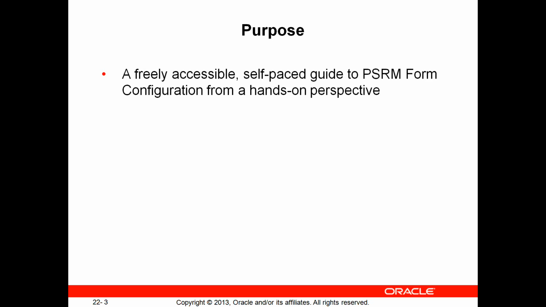The purpose of this course is to give you a freely accessible self-paced guide to PSRM form configuration from a hands-on perspective. So what do I mean by that? First of all, it's freely accessible. It's completely free. You don't have to own the software. You don't have to have anything configured or installed in your own environments. You can use YouTube to see this example that I'm going to be creating and go through these lessons with me. Self-paced, you can go through whenever you want, as long as you follow the lessons in order. You can start and stop, and whenever you are ready, continue at your own pace.